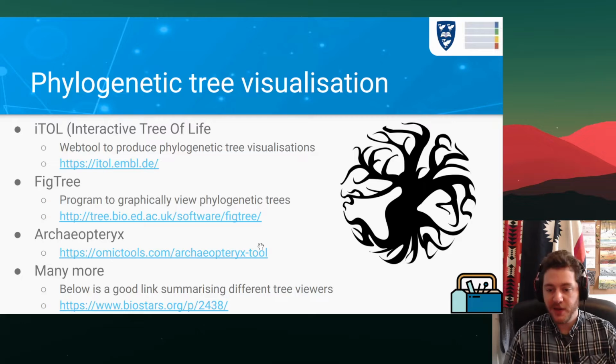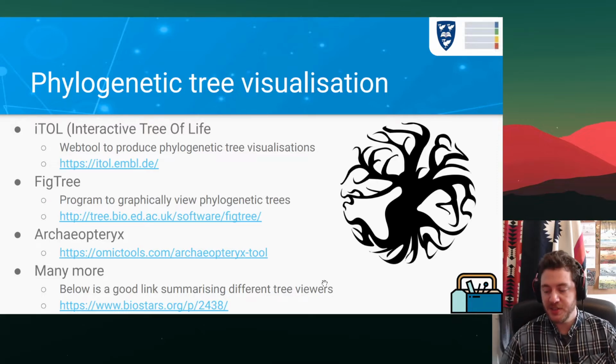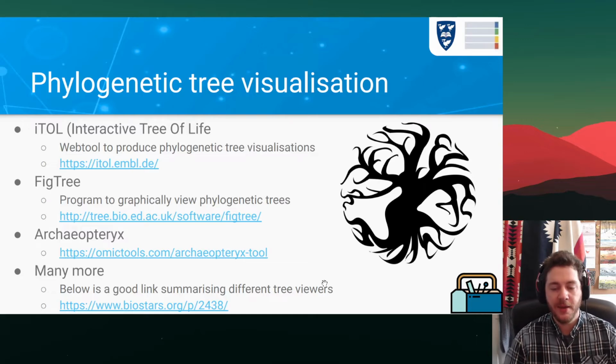Now, it's always a question of which phylogenetic tree tool should I use. And in this link down here, this Biostars forum post, somebody asked which tree tool should I use, and somebody gave a very good answer, listing a bunch of different phylogenetic tree visualization tools and when and why you should use them. It pretty much comes down to the size of your tree, so the number of branches your tree will have.